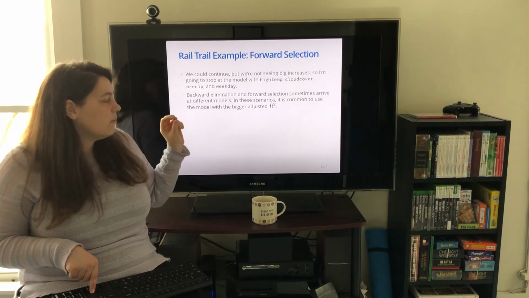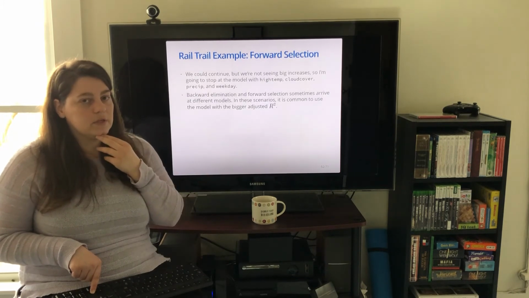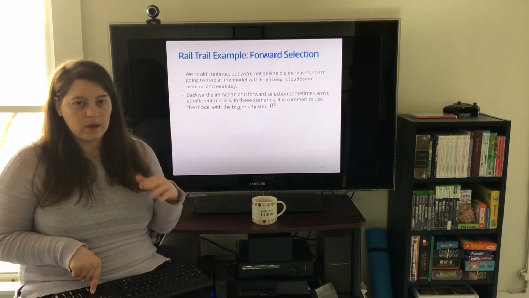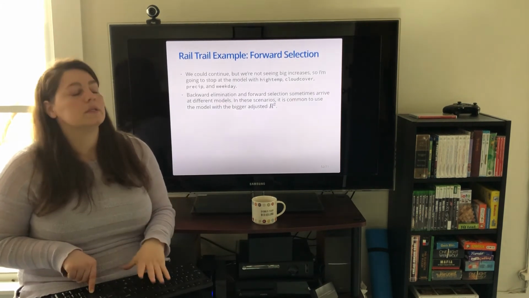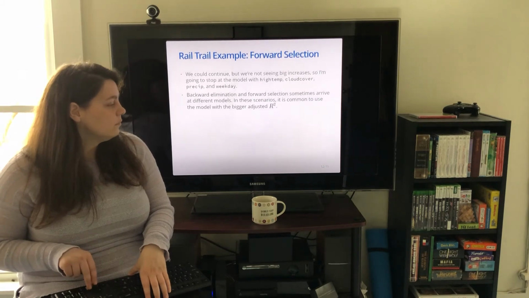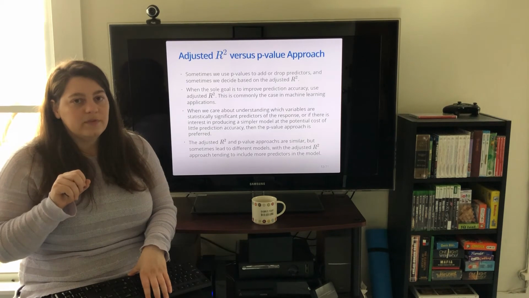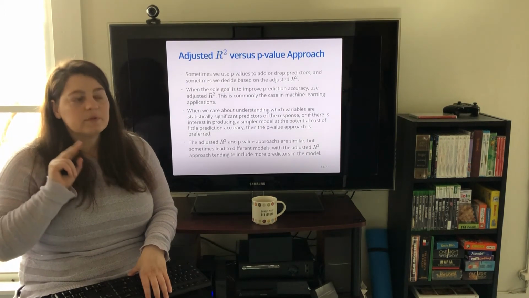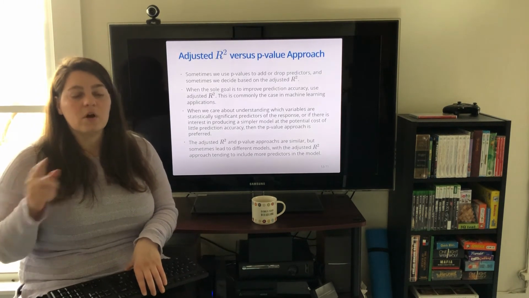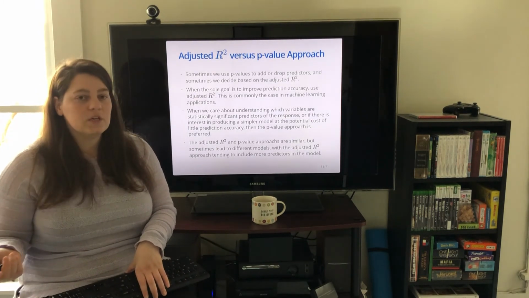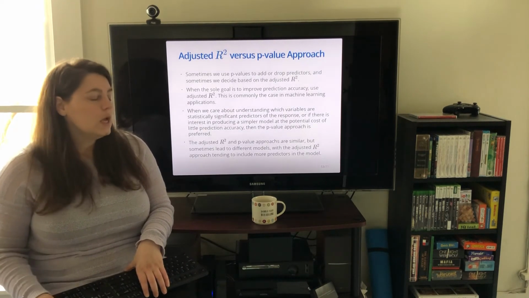That's not quite the same model as the one we found with backward elimination. But basically what we do, if you're going to use both and they arrive at different approaches, you just pick the one with the highest R-squared. That's kind of the tiebreaker, the adjusted R-squared, excuse me. Okay, so I showed you examples of 2 different model selections. We actually have 4 different model selection techniques. You can either go forwards or backwards, and you can use either p-values or adjusted R-squared. So you can sort of mix and match, so there's 4 options.